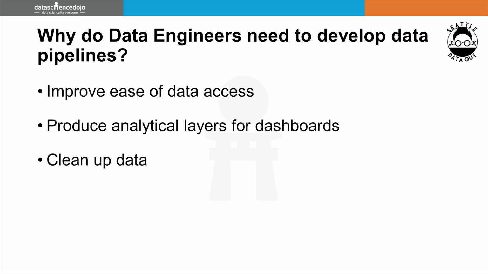So why do data engineers need to develop data pipelines? I think the biggest thing is we need to create data pipelines because it improves ease of access to data. Data in operational databases is very difficult to access. I mean, besides the whole aspect of, you shouldn't be running analytics on your operational database, but if you were to even make a copy of it and just straight copy it over, it's just very difficult to use.